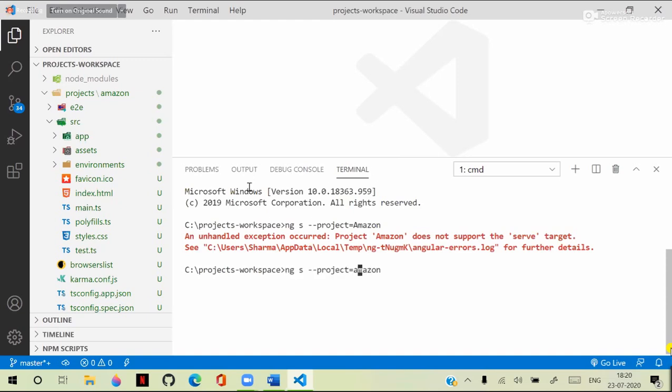Amazon is lowercase. Okay. So now we are starting this project, right? The first page that is going to be served to you is this index page. That means when you start an Angular application, it starts with this index page.